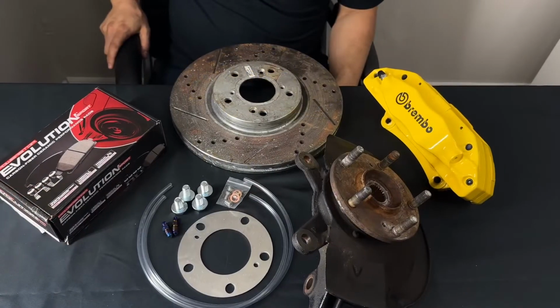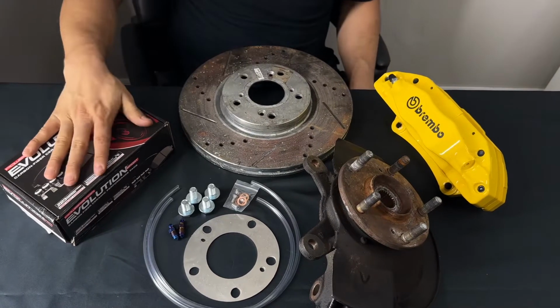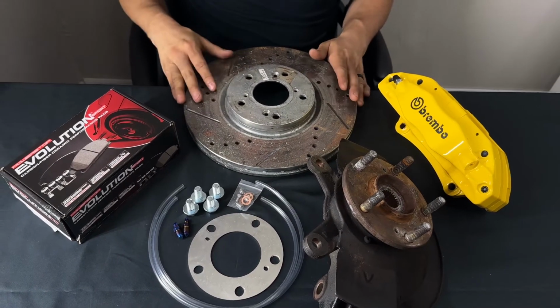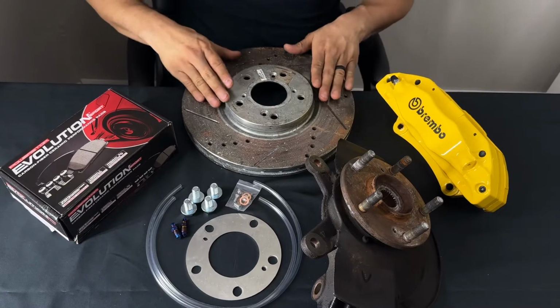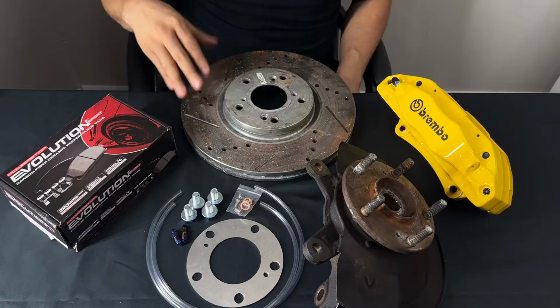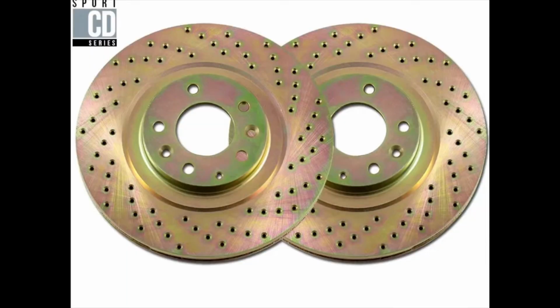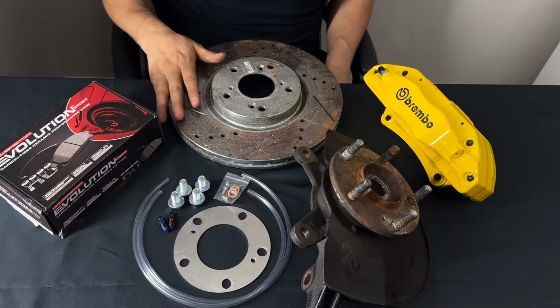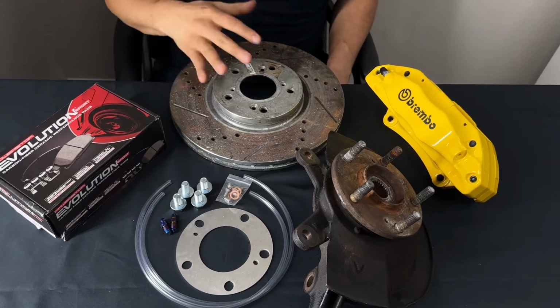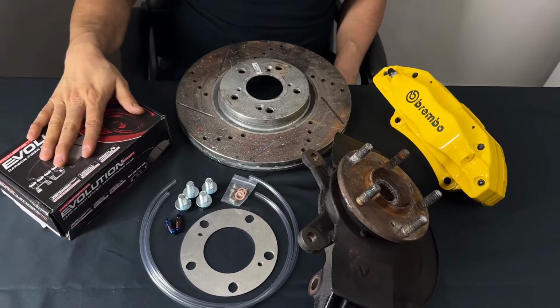All right, so our next thing we're going to be covering is our rotors and our brake pads. Now, we do have different rotor brake packages. We have just regular blank rotors. I'll put a picture there. We have our drill slotted, we have our slotted, and we also have our just drilled rotors. Now, prices will vary between rotors, I will tell you that. And here are our brake pads that come with our kits.